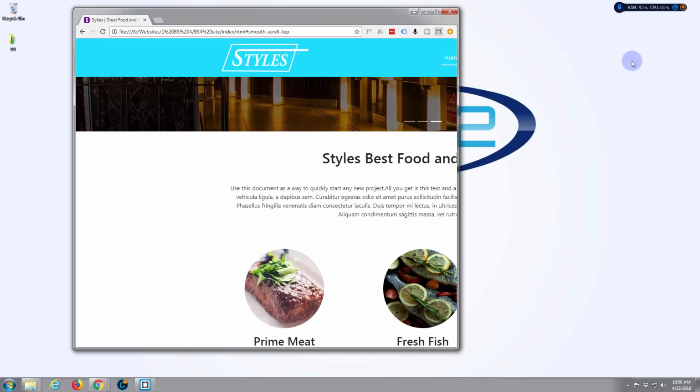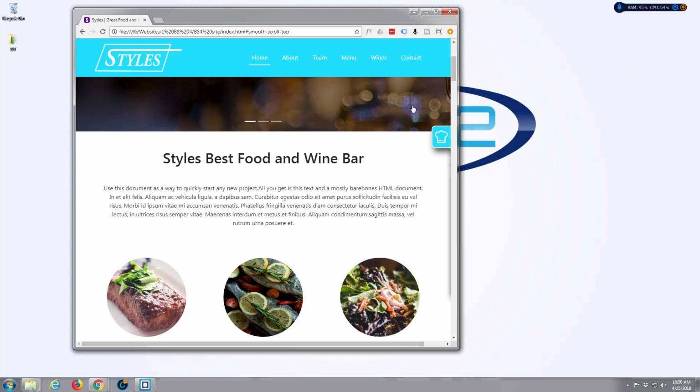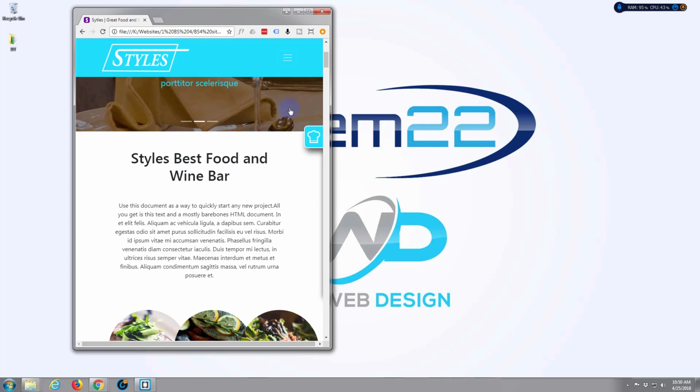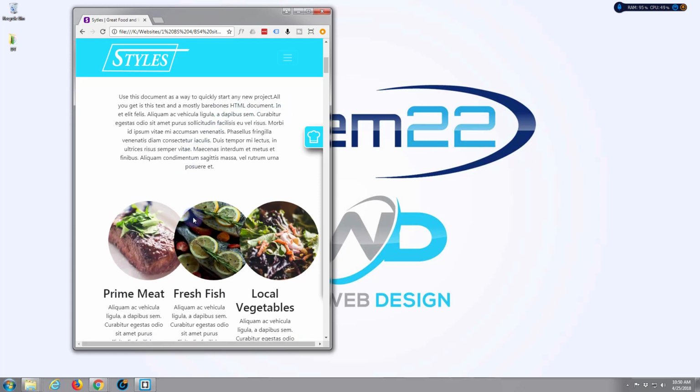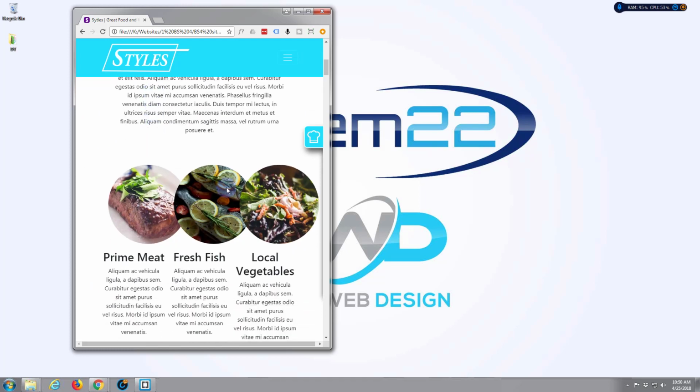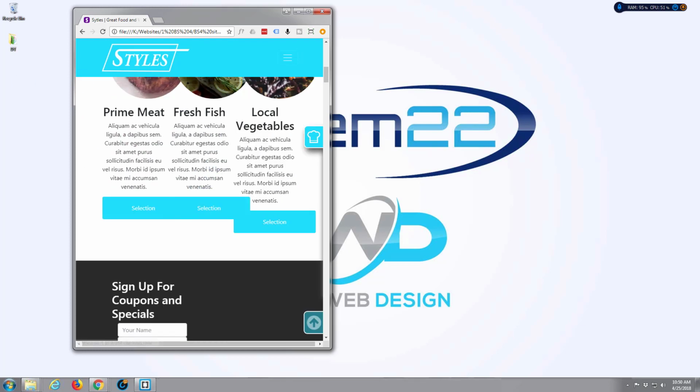Let's shrink to a smaller size. Okay, that's okay there. Okay, we're running into problems when we shrink down here. This actual section is fine. These are sort of merging into each other. So let's fix that first. I'm going to try not to use media queries so much with this. I'm going to try and do it with columns and sizing with the new Bootstrap 4 classes.